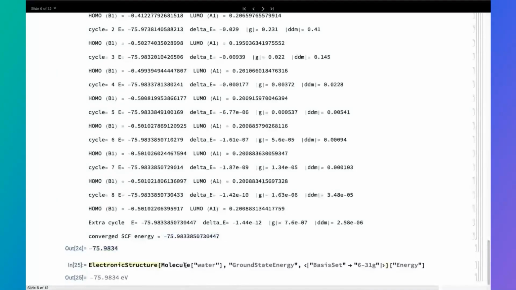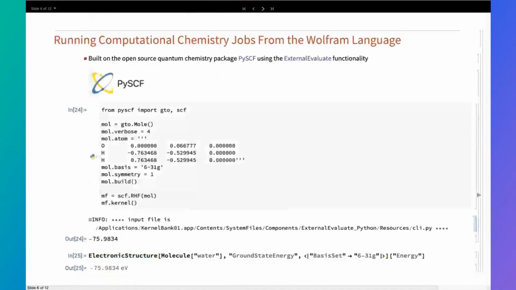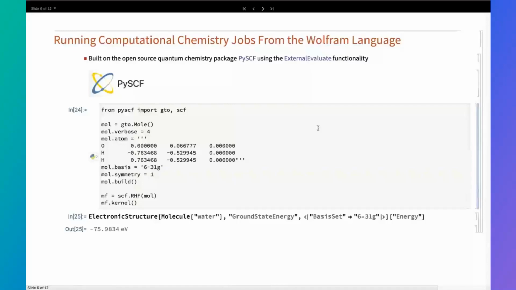And so what I'm trying to say is that rather than do that using Python in your notebook, we can write a whole set of functions that call Python and use a syntax that's more familiar to a Wolfram Language user. And this is all built around the ExternalEvaluate functionality, something that's really gotten a lot more robust in versions 14.1 and especially in version 14.2 with the introduction of ExternalObject, ExternalFunction. There's a lot of interesting stuff that can be done.